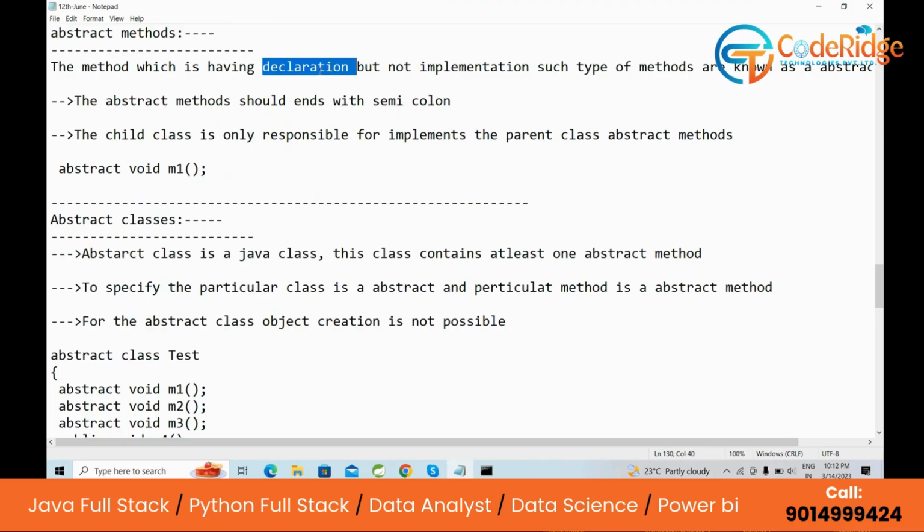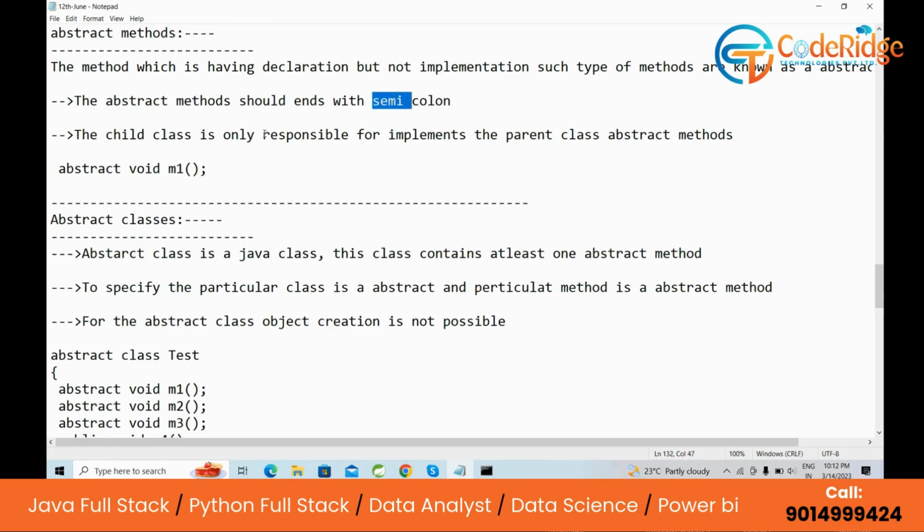Such types of methods are known as abstract methods. The abstract method should end with a semicolon only.